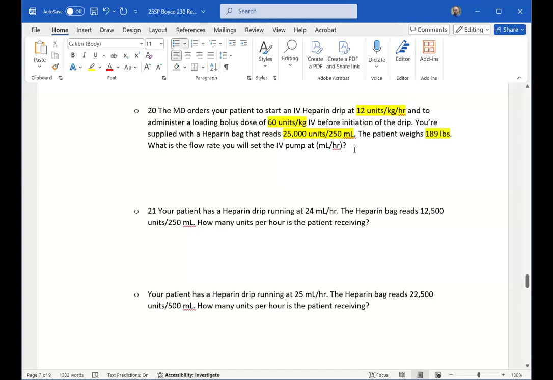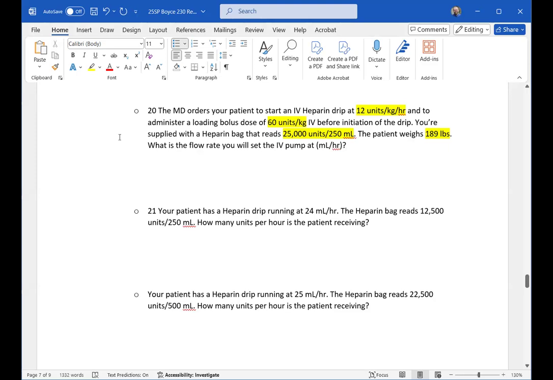And then it says, what is the flow rate? Now, notice that in this question, it doesn't ask you anything about doing a bolus. So you're not calculating a bolus here. Also, you wouldn't be able to calculate a bolus in milliliters because you do not know what the bolus dosage strength is, and you can't just assume it. If it doesn't tell you, then you can't necessarily answer it unless, like I said, you've been told that 1,000 units per milliliter is the bolus dosage strength and that there are no other variations to that, but I doubt that's the case.